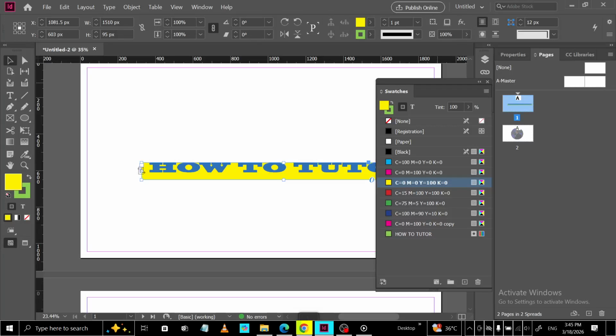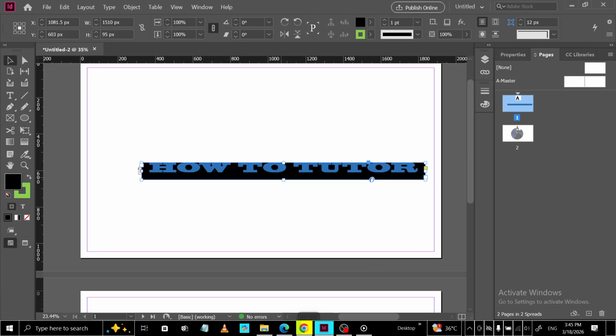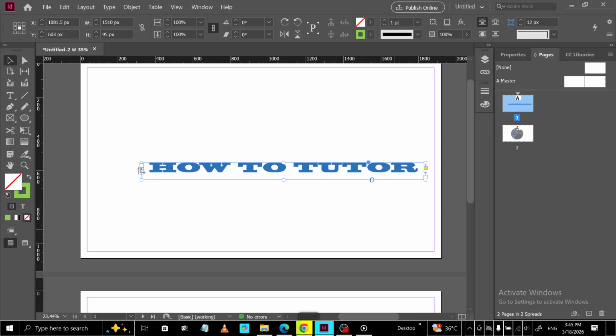In this video, I'll guide you through how to change the fill color of a shape or text frame in Adobe InDesign. We'll go step by step, keeping things simple and clear, so by the end you'll know exactly how to select an object and update its interior color using swatches or a custom mix. First, let's start by selecting the box you want to change.